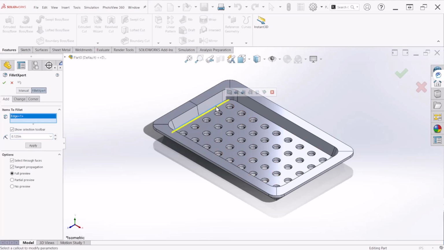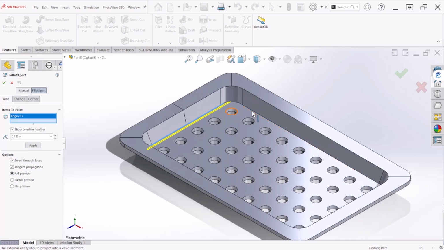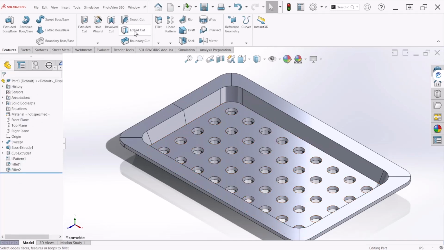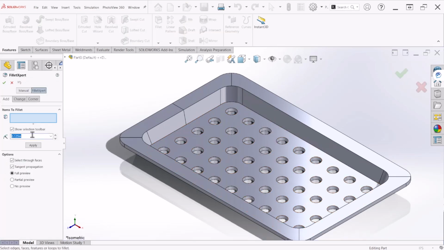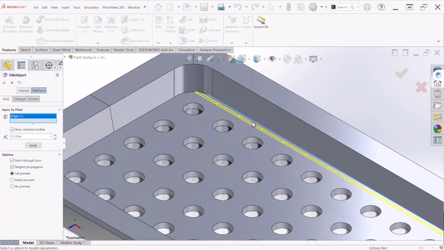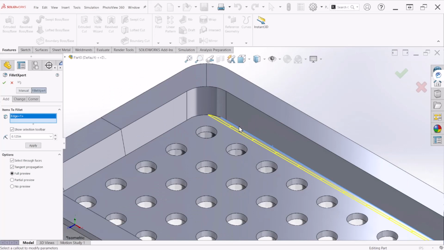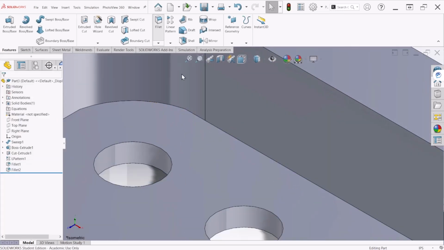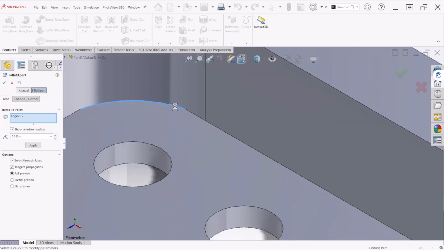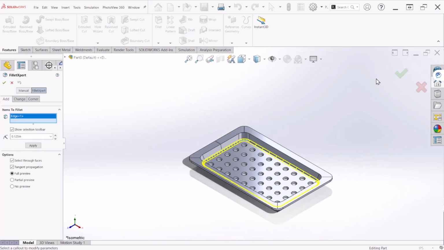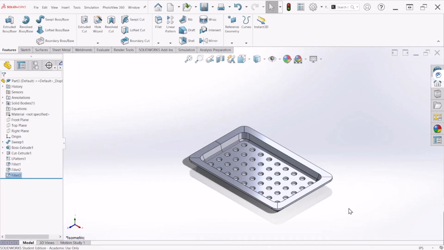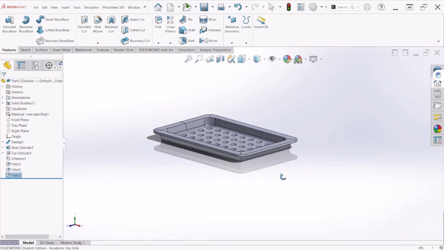And let's select the inner face. I think I selected the wrong face. There we go. Let's try one more time. There we go. So that's the fillet on the inside.